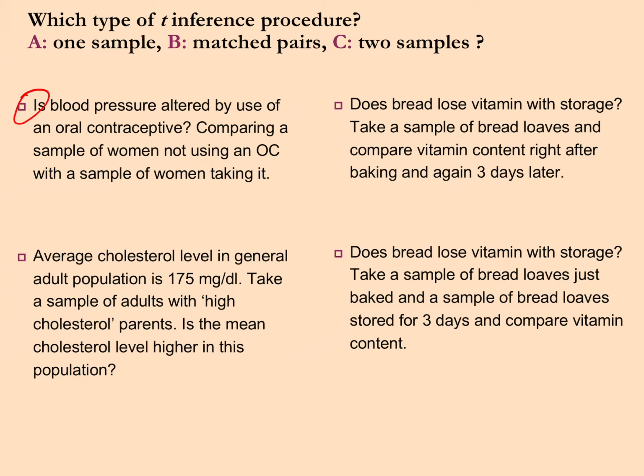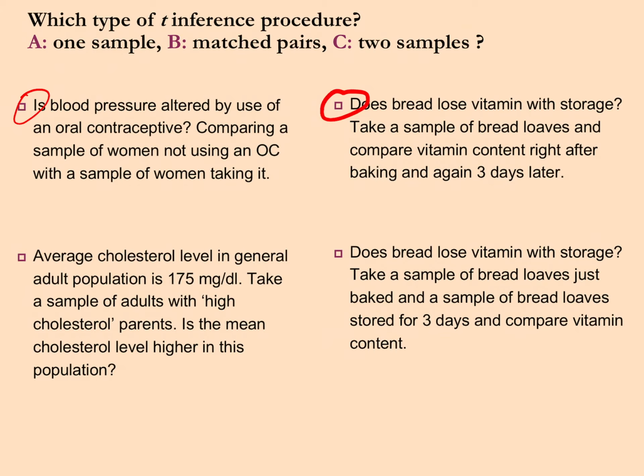All right. Upper right: does bread lose vitamin with storage? Take a sample of bread loaves and compare vitamin content right after baking and again 3 days later. So the idea is here you take a sample of bread loaves out of an oven, you take samples from them right then and there, you let them sit for 3 days, and you come back to those same bread loaves 3 days later and take another sample. This is a one sample matched pairs design because each bread loaf is measured twice. You have two measurements for each bread loaf, one at the end of baking, one 3 days later. That's a matched pairs.